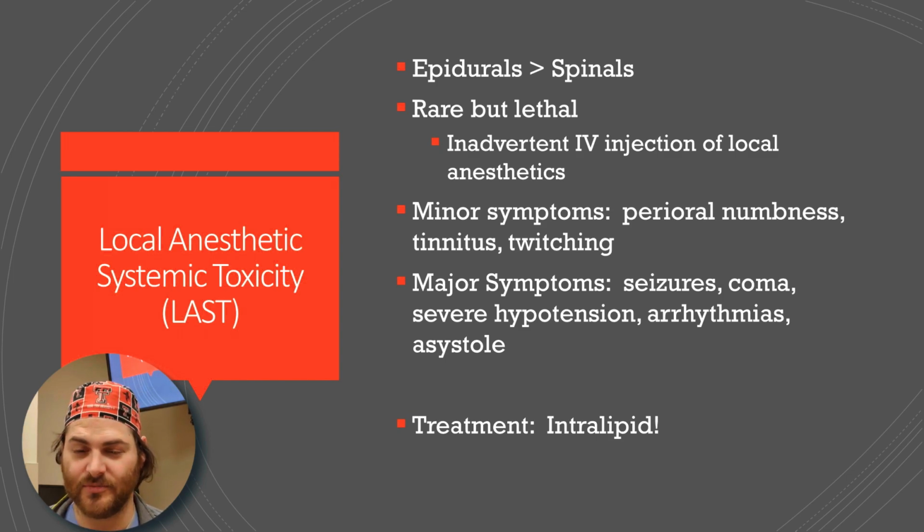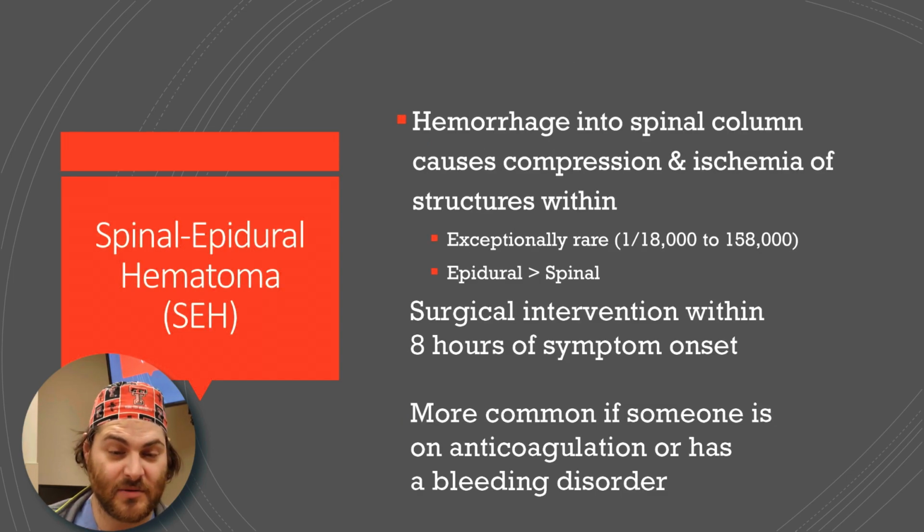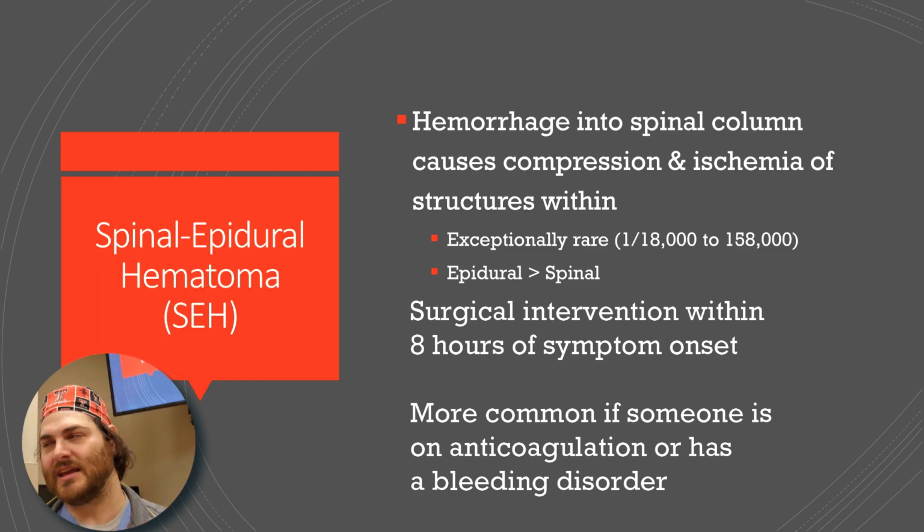So, to be continued. Spinal epidural hematoma. Like I said, when you're placing anything neuraxial, especially in OB patients, you're going to have some bleeding back there. Bleeding in itself is not a big problem in the epidural space. It's when you keep bleeding into the epidural space and it causes tension. It causes a mass that pushes against the spinal column.